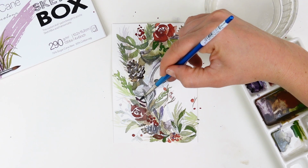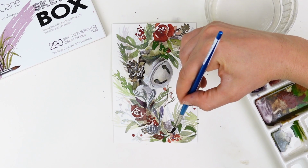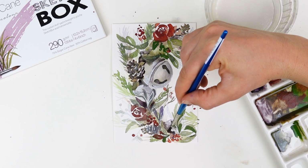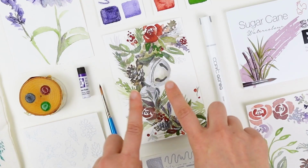and added a little bit more emphasis. I popped around the entire painting, adding a couple more darks here and there so that I could really get different elements of my painting to pop. And now this piece is complete.